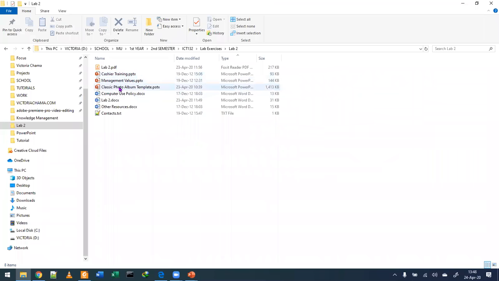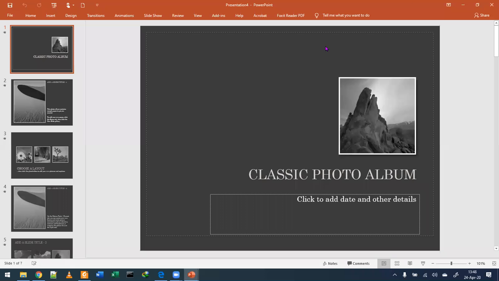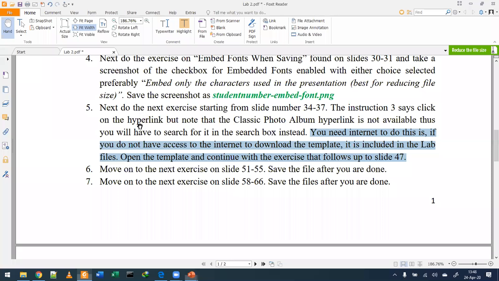So in order to use that template, you just simply double click it to open, and that template will now appear. And that's how you go about instruction number 5, and then do everything all the way up to 47. So I'm now going to unmute everyone so you can ask questions.